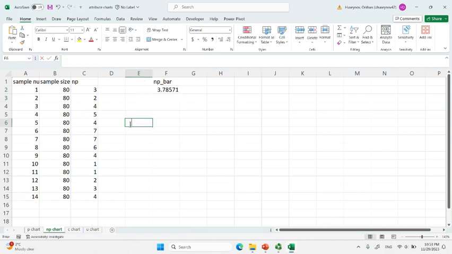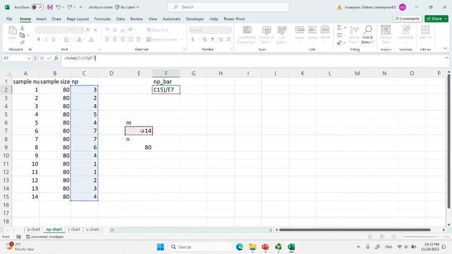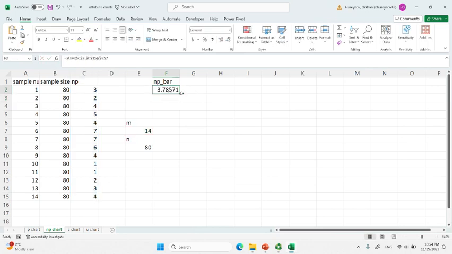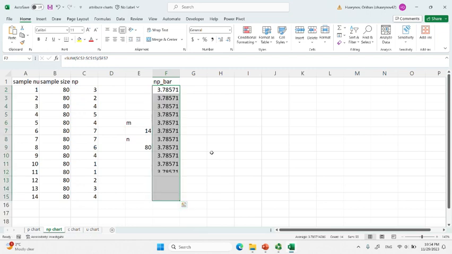Or you can add a new cell here and say that M is 14, and N is 80. Instead of this one I can use A15, I can use this M, and then make it a dollar sign here, dollar sign here, and dollar sign here. Okay, and then this is the center line.